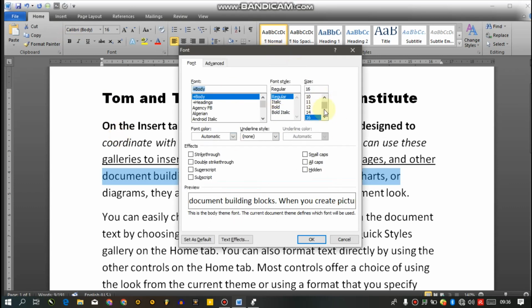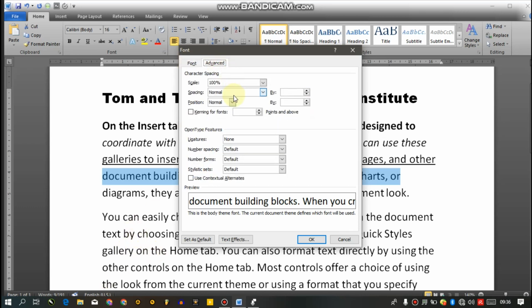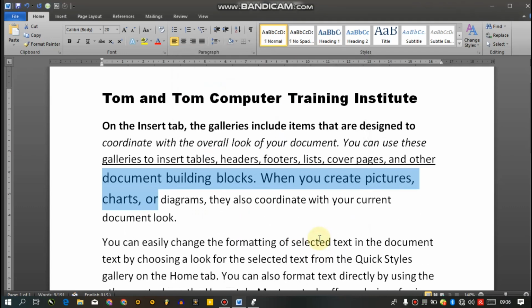You can increase the font size here, like that one that I selected. You can increase the size. You can even change the font type from here. You can even change italic, regular, bold. Regular is the normal, how these ones are appearing. Then the advanced, that's where you can reduce the scale between the words, compress them, or expand them like that. So you can do all these things under this place.